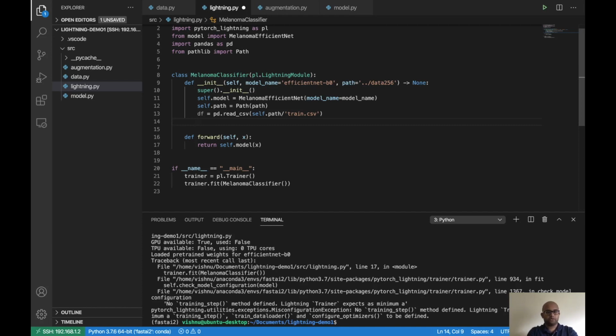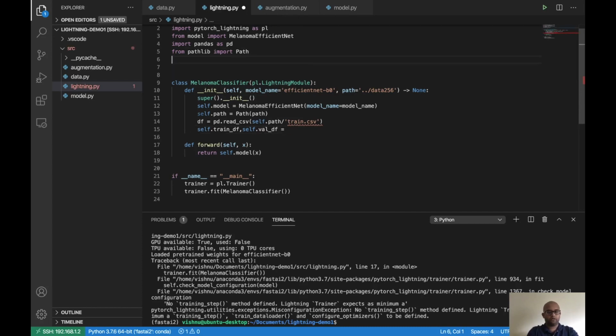Now we're going to divide this into train df and val df, right? That's what we did in the earlier PyTorch code. How do we do that? We have written a function called get train val split, something similar to that.